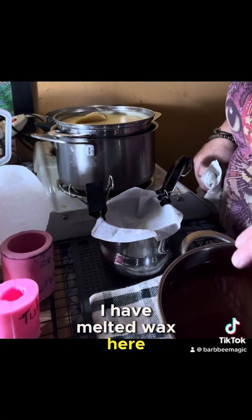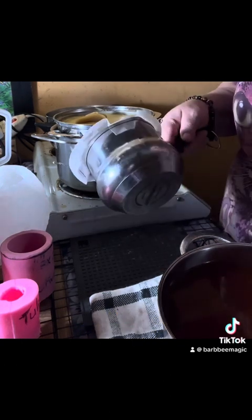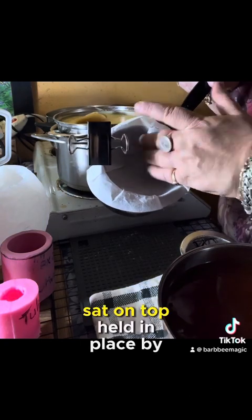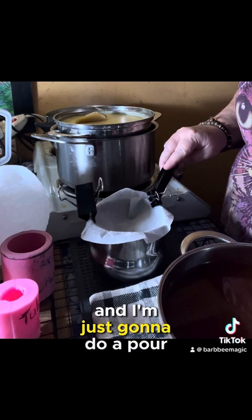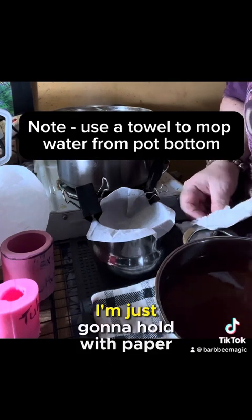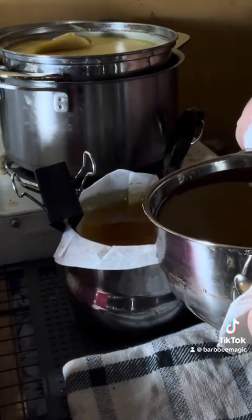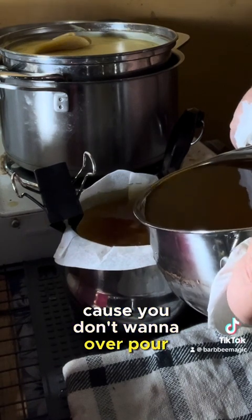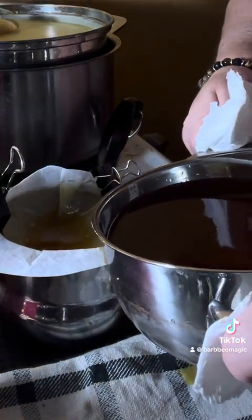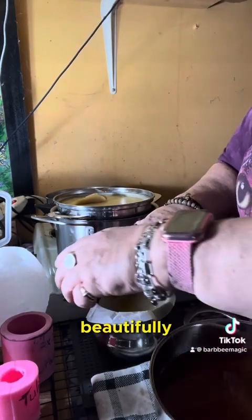I have melted wax here, and I want to give it a little bit of a filter. So I have a metal container here that has a pour spout, and I have a filter, which I'll talk about later, set on top, held in place by clips. And I'm just going to pour some of this wax into that cup. I'm just going to hold it with paper towels on the handles. You have to keep stopping because you don't want to overpour your filter. That's probably plenty. And that went through beautifully.